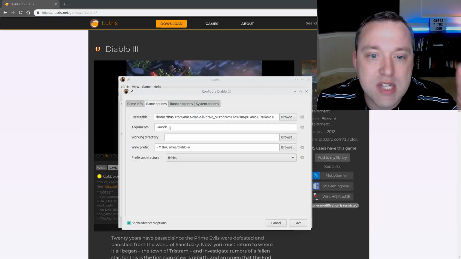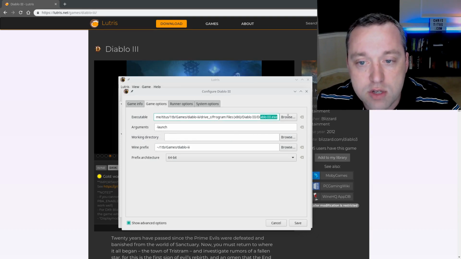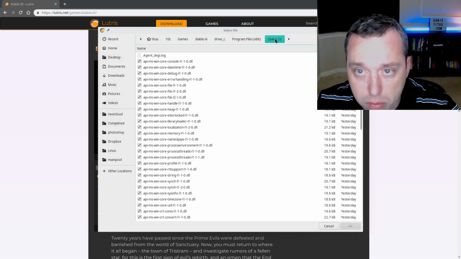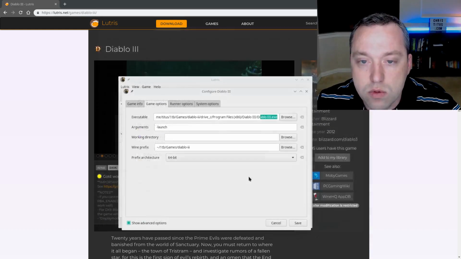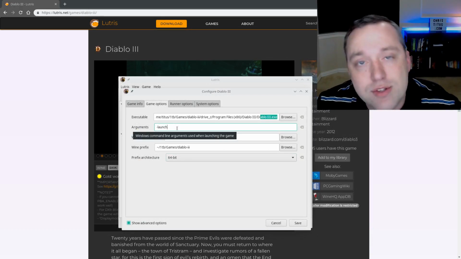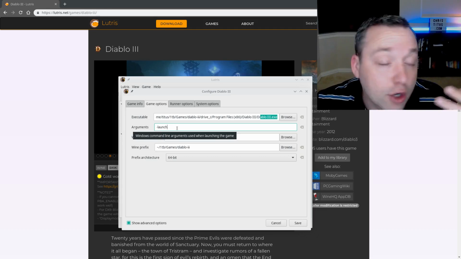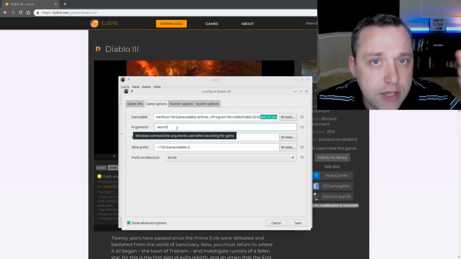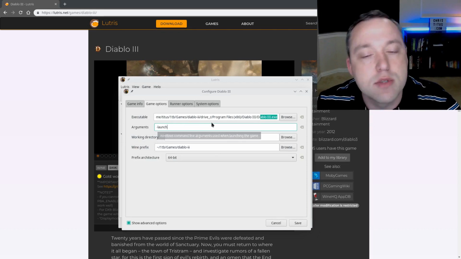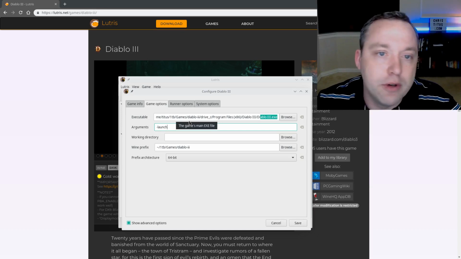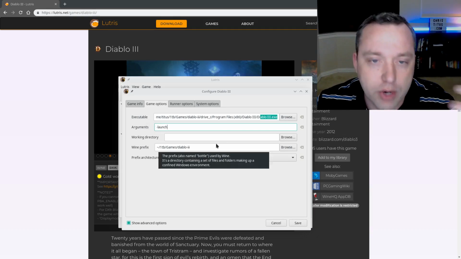Another tweak I've done is I added a dash launch after the initial patching process. What this does is when you change this from Battle.net, I'm going to go ahead and browse real fast. Instead of the Battle.net launcher, I switched this to Diablo3.exe, and then I put dash launch. This basically bypasses the need for the Battle.net launcher and patching, so it goes directly into the game because I didn't want to do that. I can also take this and import the shortcut into Steam and play directly off of Steam if I wanted to, which sometimes I do, like playing Diablo 3 on a Steam controller if I'm just grinding out some stuff. That's why I do these little shortcuts. However, again, you don't need to do that. You can launch directly through the Battle.net launcher with no issue. I just like this tweak to launch directly into Diablo 3.